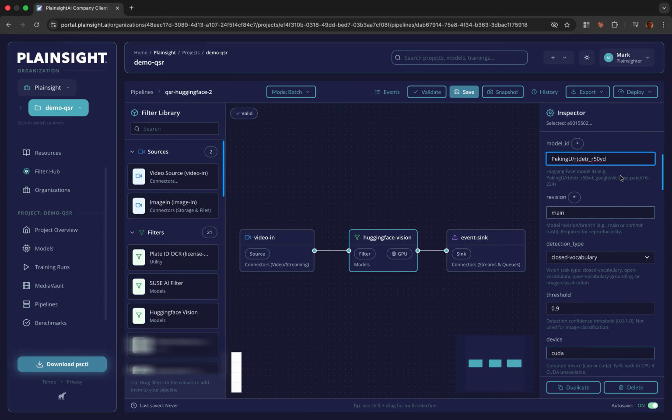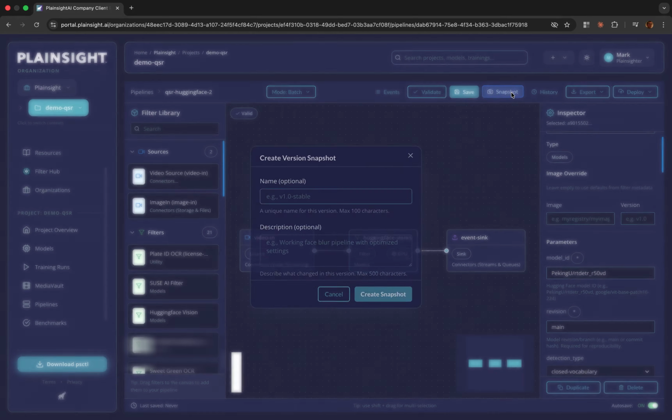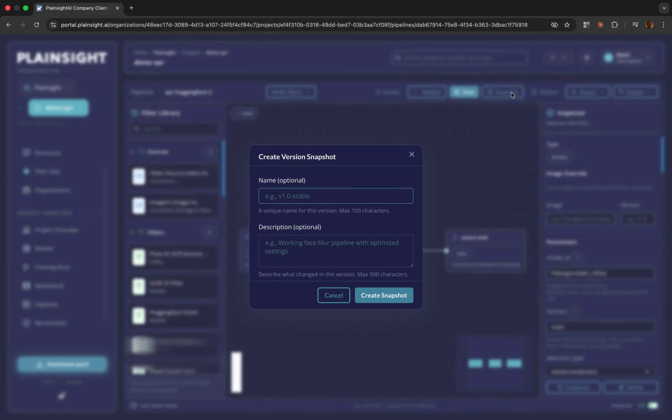If we wanted to, we could go ahead and change that. So we can change that to a revision. Very easy to do, and allows us to make changes to our pipeline effectively on the fly without having to redeploy. Every time we make a change, we can go ahead and snapshot the pipeline. This gives us a very smart way to ensure that we have revisions and we're able to track those revisions between dev, test, production to ensure that we're continually optimizing the environment and delivering the best pipeline we can.